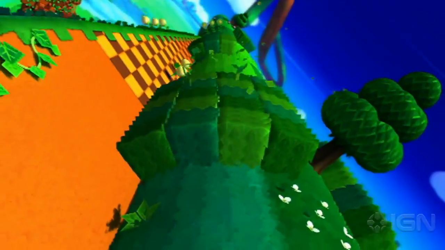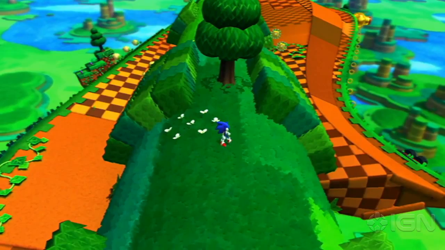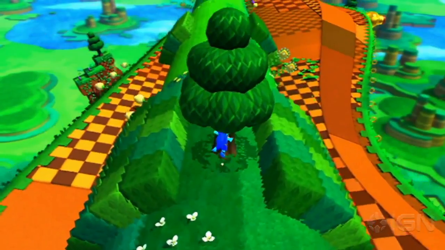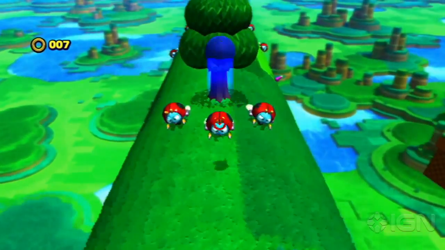In addition to that, we've added the parkour system. The parkour system is used whenever you're running into obstacles. So, for example, this tree. If I were to run into this tree normally in a different Sonic game, I would lose all my speed. I'd just do a dead stop. But here, we'll run up the tree just like that, and grab that red star ring. So that's a really nice new feature.